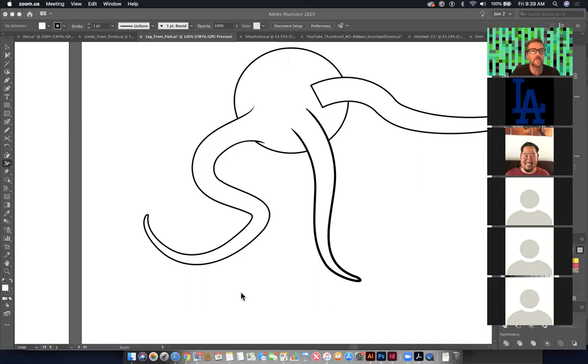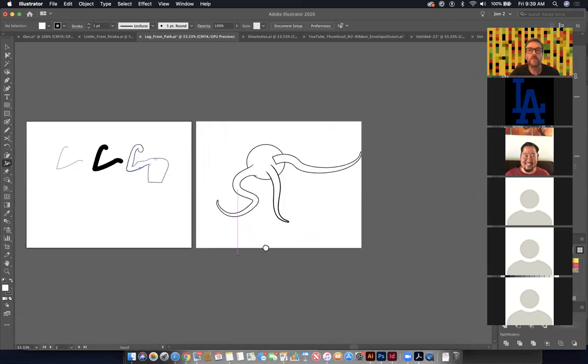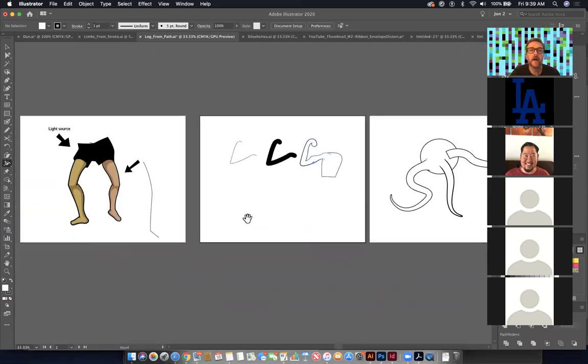So it tends to work best with things which are sort of organic. If it was more like a character, say a robot, I probably wouldn't use this technique in the same way because it's a more mechanical thing.